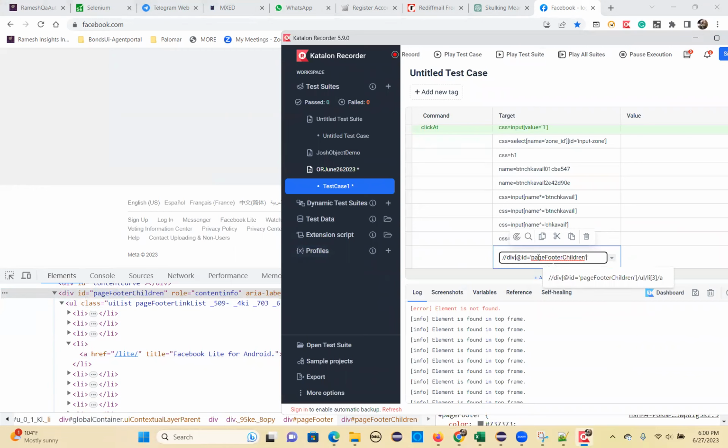Then slash, so after the div part you have completed. Start slash, start tag, square bracket, @ attribute name equal to single quotes. You should not use double quotes, okay?